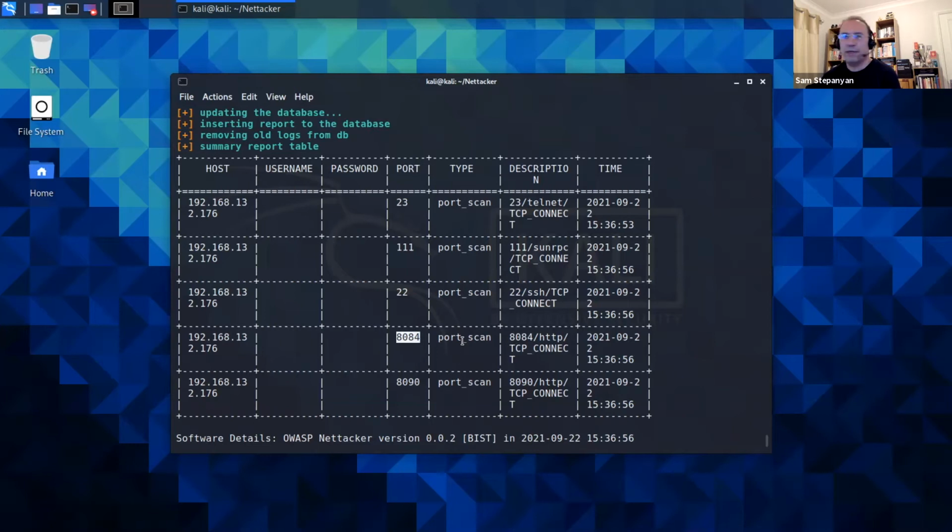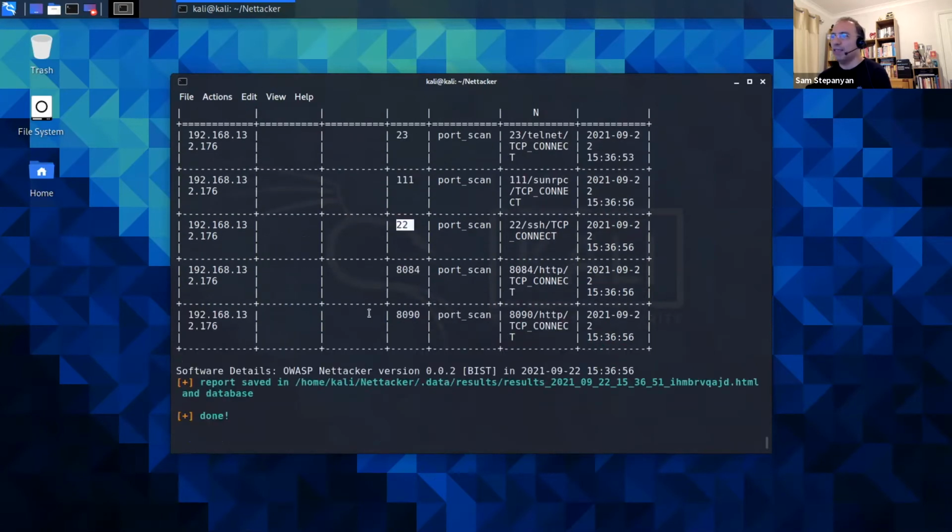And of course, how do you know you have something running on a strange port, right? You need to perform a port scan. So Nettacker helps you do this. Same thing with SSH. Of course, here it's running on the default port 22, but a lot of system administrators trying to hide the SSH service would run it on something else, on port 4222, for example. That doesn't stop it from being an SSH server, but it's a kind of security through obscurity. Of course, if you use a port scan, you can discover them. So that is how you can perform a port scan.